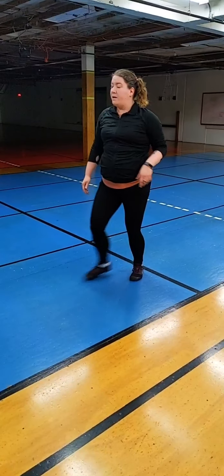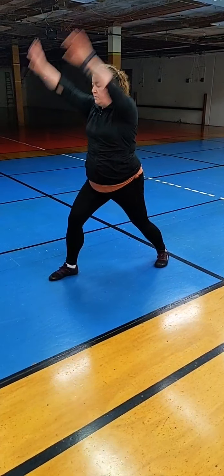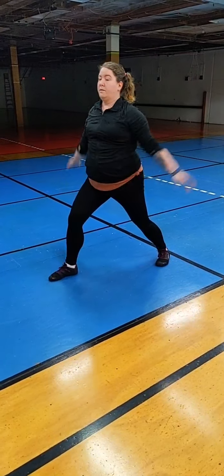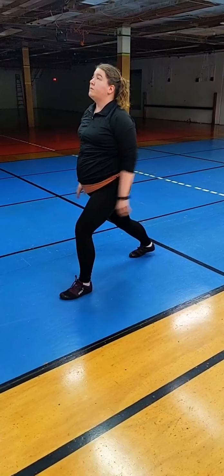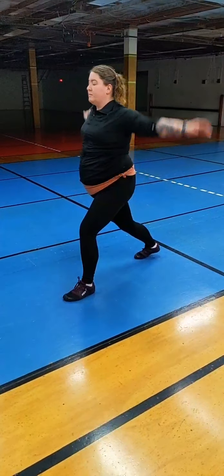If you need to add a stretch in, there's a good chance to add in a runner's lunge. Stretch that back calf out. You can even add in some arm circles here. I think we did this when I was with you guys on Thursday. Change direction on those arm circles.